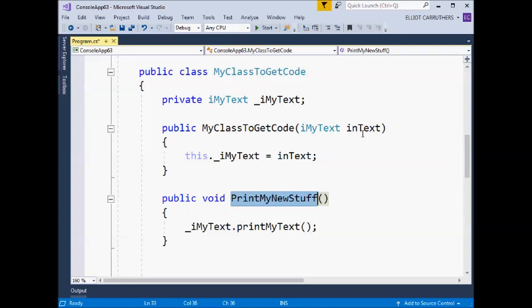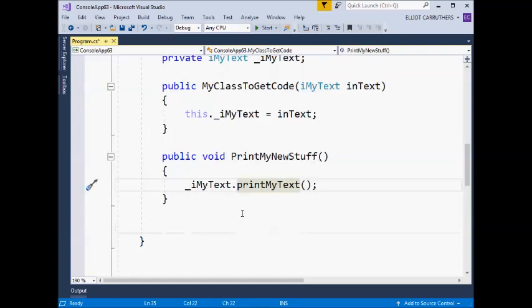We send the code in, and we call this. The code we're sending in is going to go into this private variable, and then it's going to inject over this. And that's it. We're done coding.